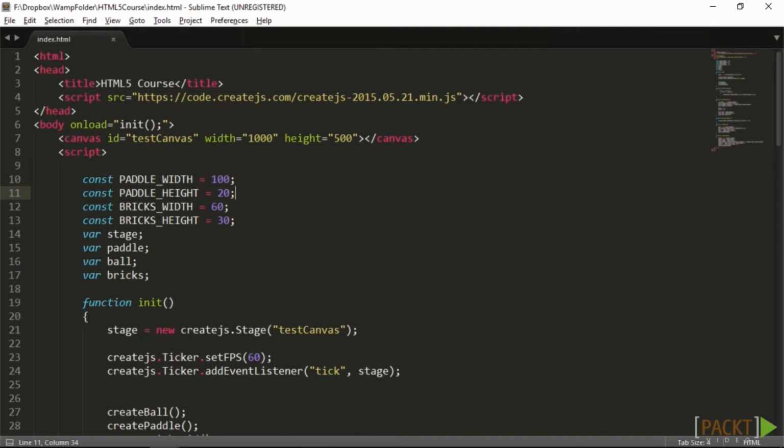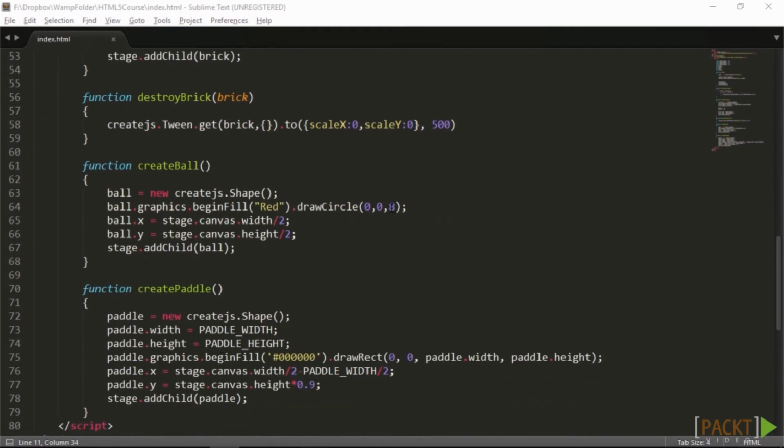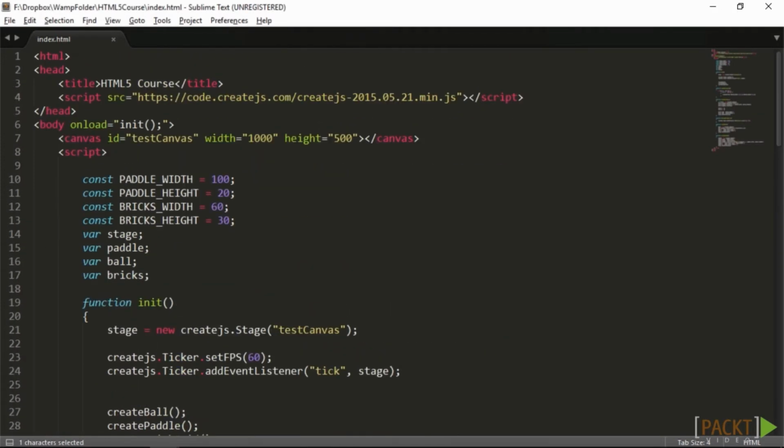So first of all, let's do some cleanup. In the previous section, we created the ball radius as a constant here, and we added the value 8. Since we're going to need the ball radius for various calculations in order to determine the location of where the ball hit, we're going to add it as a constant. So we're going to create a constant here.